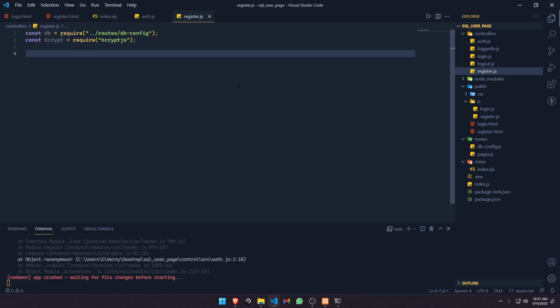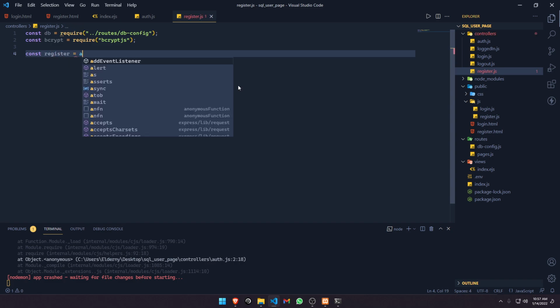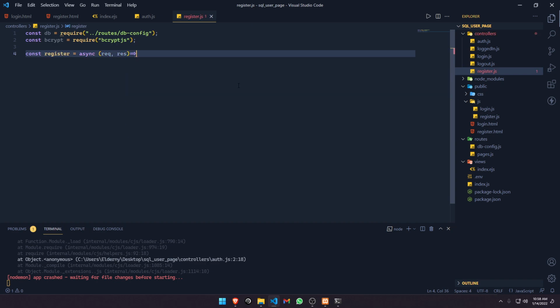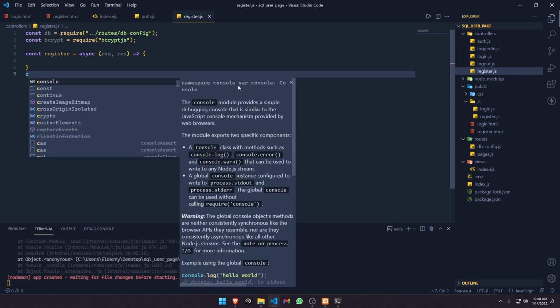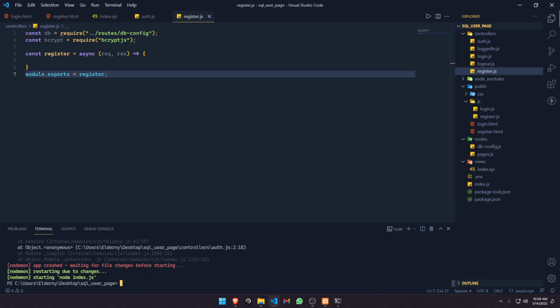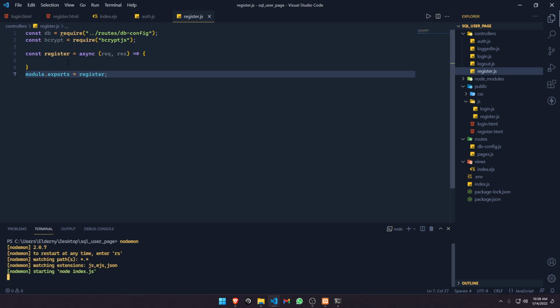That's all. We need to have a constant register now. That's going to be an asynchronous function. We're going to have request and response, and I'm going to say module.exports is equal to register. Now we're not going to have any error because we are exporting this.